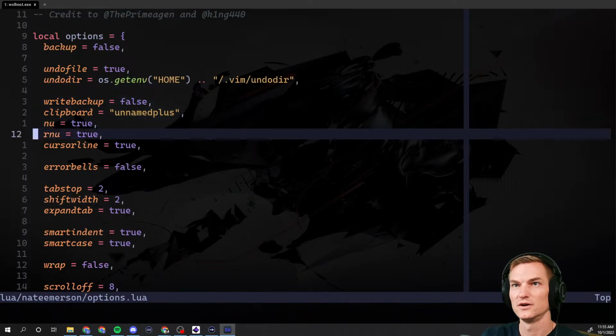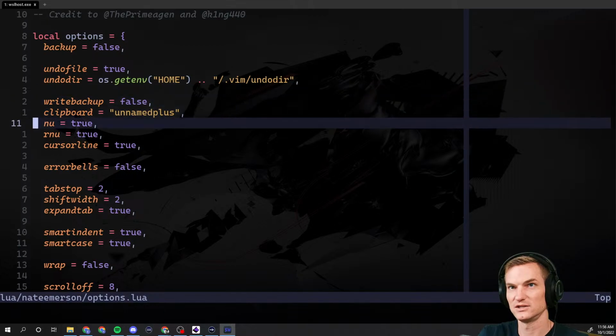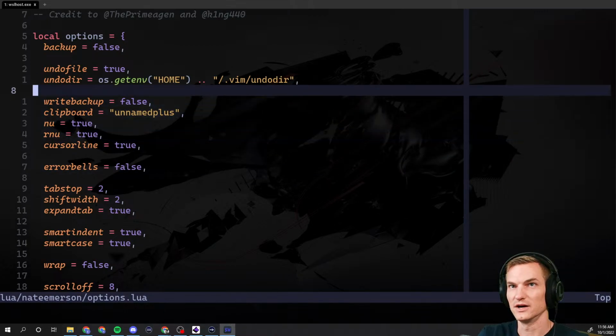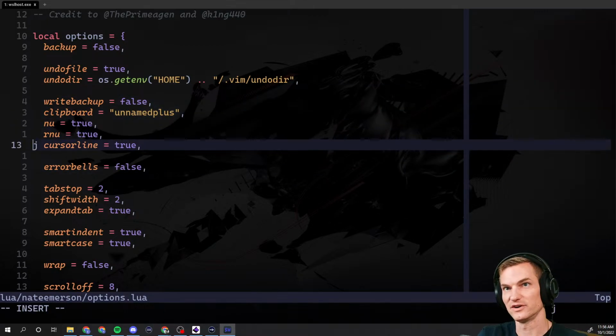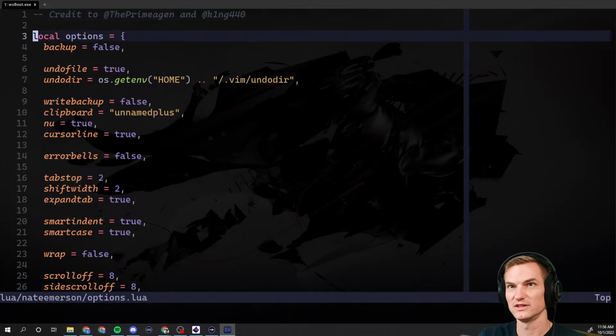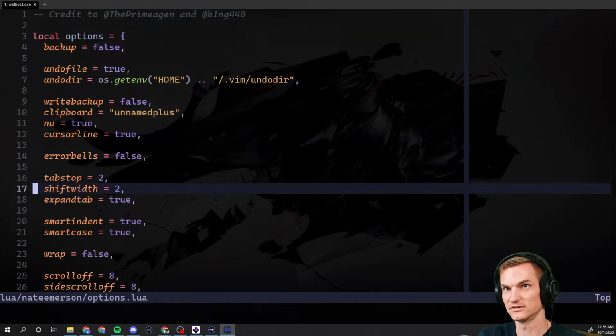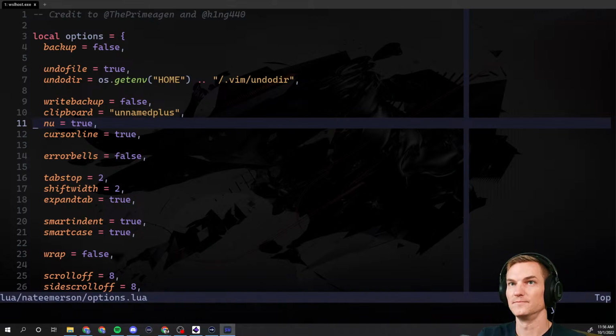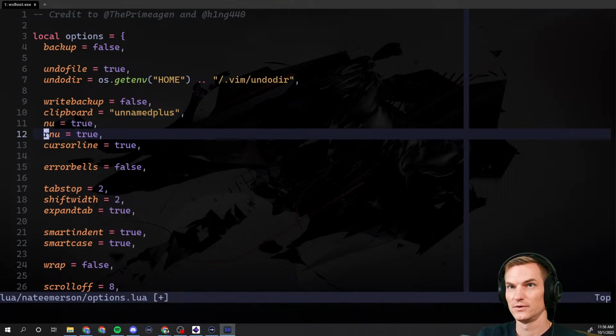And we're gonna work off of this RNU true. RNU is a setting for relative line numbers. You'll see on the left side here, that's where the line numbers change as I navigate through the file. And then we also want that relative. So let's try just pulling that out, and you can see we've lost our relative line numbers.